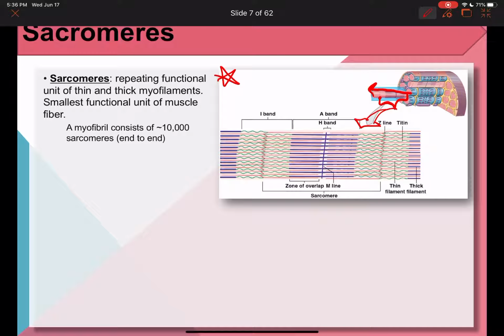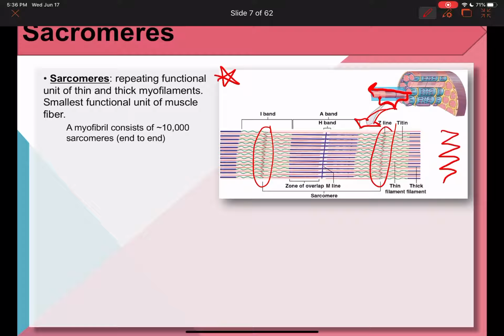Within the magnified parts of the sarcomere, we see these 2 zigzag lines that go like this. Those zigzag lines are called the Z line or Z disc. Either way is fine. It seems like the books and everywhere else use lines and discs and zones and bands all interchangeably. So as long as you at least get the A, H, I, and the Z right, then you're good. I don't care what you put after that. You can put line, band, disc, zone.